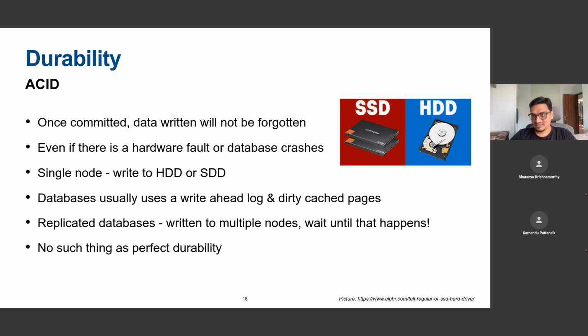And durability. The database text almost always says durability means once you have written it and the database has committed, you can never lose data. In reality, you can always lose data. If it was a single node, it's a very easy use case. The data center was on fire. You can always lose data.